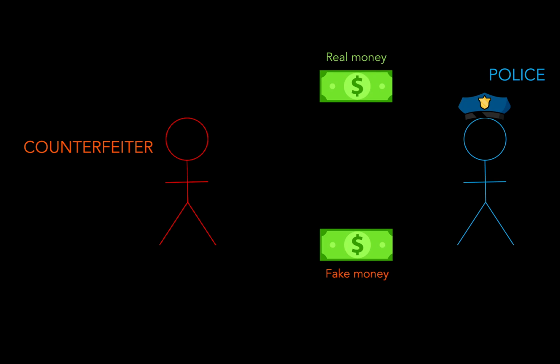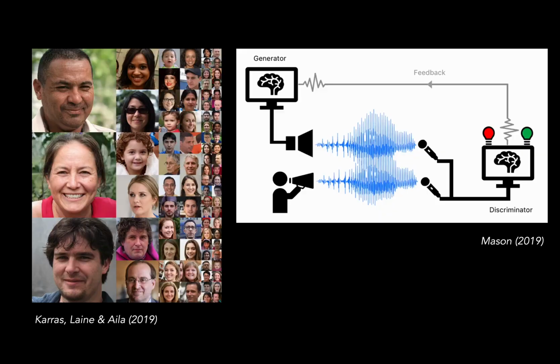In other words, the counterfeiter has to learn a generative model of real money. Now, believe it or not, such a simple idea has seen very successful application in the domain of machine learning, where it can be used to generate high-quality synthetic examples of everything from images to speech. This is the fundamental idea of the Generative Adversarial Network, or GAN for short.